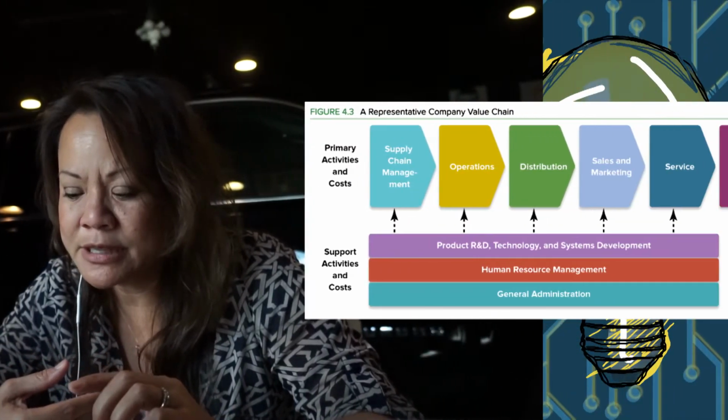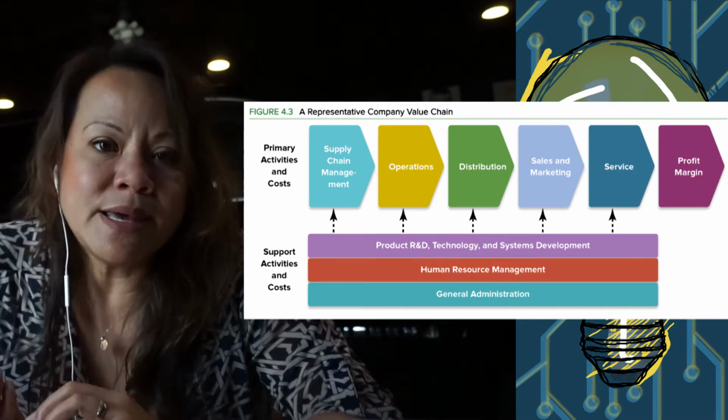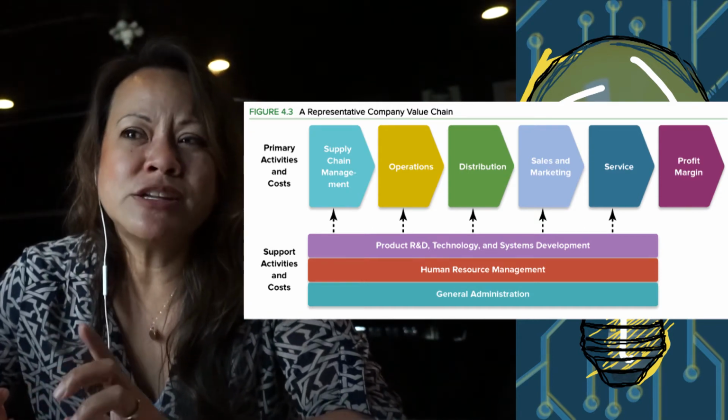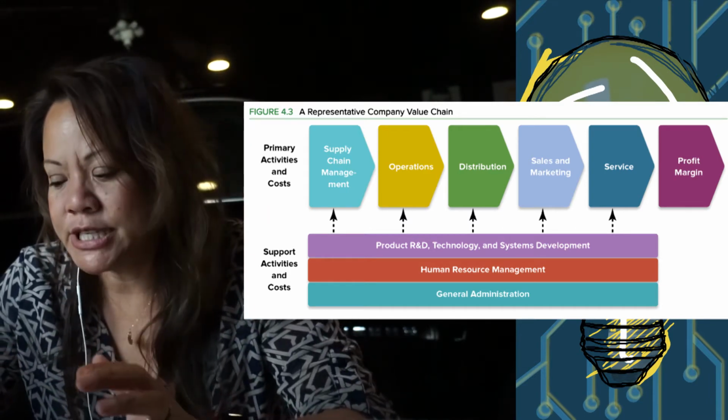Finally, in learning objective 4-4, we think about how value chain activities impact cost structures and value propositions. So right now, figure 4.3 should be showing up on your screen. This is your value chain, okay? Now, I'm always amazed at how many students get to capstone and don't know what a value chain is. So I'm going to go through what a value chain is.